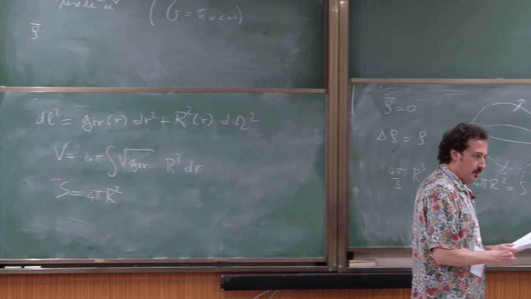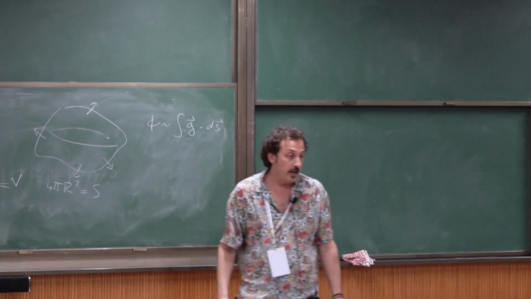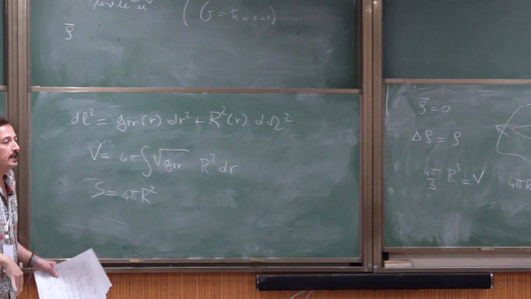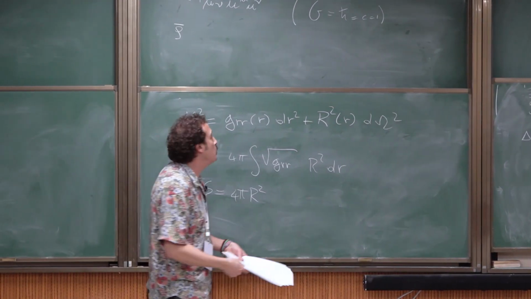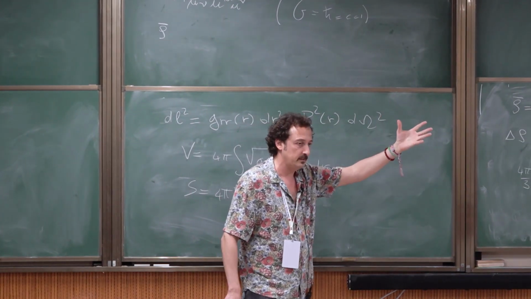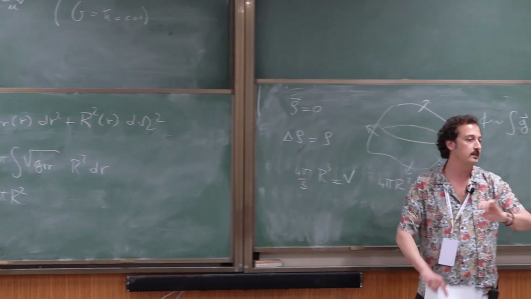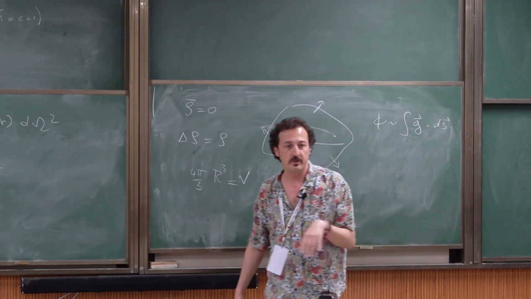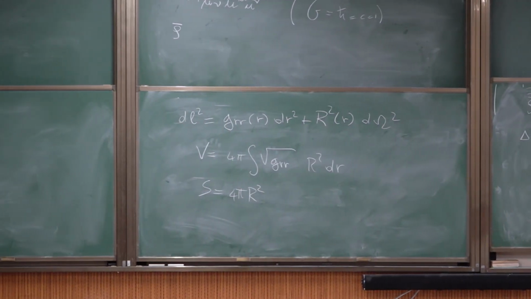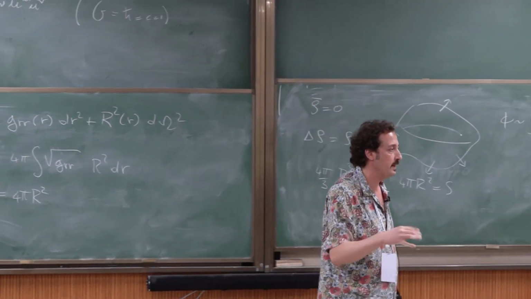So this g_rr and R of r is induced by the presence of delta rho. Yes, correct. For now, just take a generic metric, and of course, given a certain rho, you will get some metric which is spherically symmetric. Let's assume that it's centrally peaked. We'll talk about why this should be so, but let's simplify the problem. There is a center, it's going down at infinity, it's all smooth. But then we'll generate a metric that generically has this form. So generically, the volume and the surface will be two different objects, maybe completely unrelated.